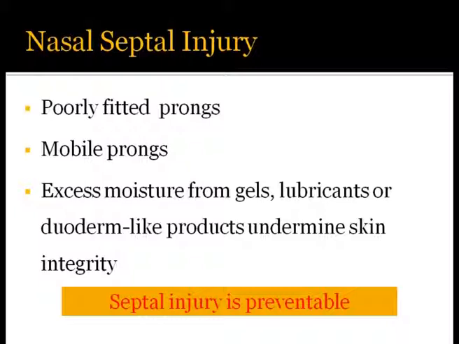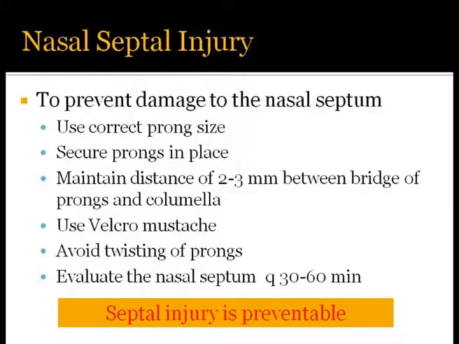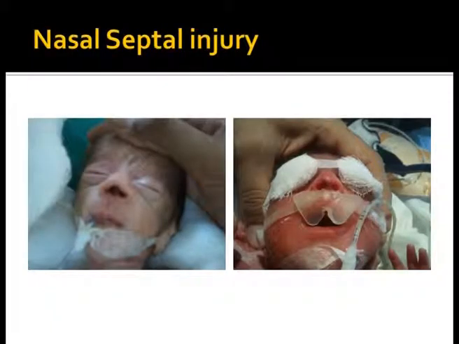Creams and gels used to protect the skin themselves cause excessive moisture locally, resulting in breaking of skin integrity, resulting in skin injury. A Tegaderm along with special cannulaid helps in protecting skin of septum and surrounding area. A minimum distance between prongs and nasal septum is desired to prevent pressure over the delicate area, resulting in permanent cosmetic disfigurement. If not monitored properly, septal erosion can leave a permanent mark of poor nursing care of a tiny neonate.